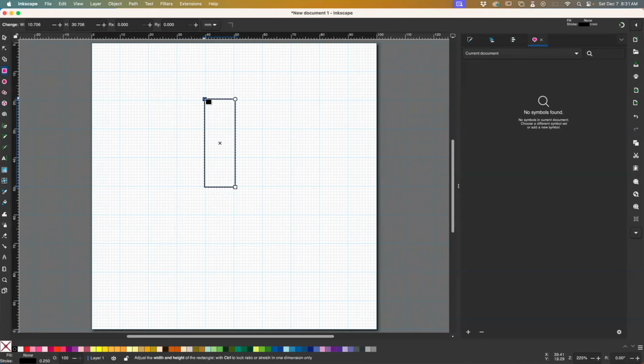Now you'll notice I don't have regular nodes on here. That's because I am in this rectangle tool mode right now, which allows me to manipulate this rectangle design. I can make it wider, I can make it shorter.